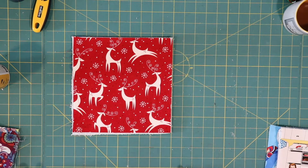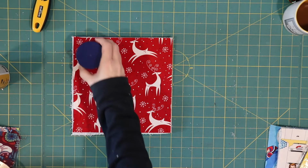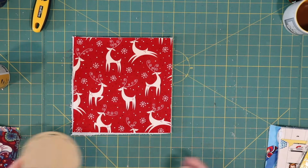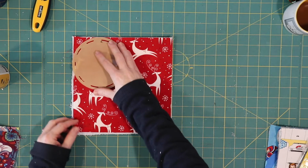All right, now I have a rectangle. If you want a rounded edge, you're gonna take anything from a cup to a bowl. I have some circle templates here, but let's say you just want to use the top to your 505. You can use anything to cut the curves.